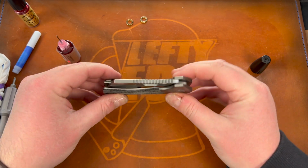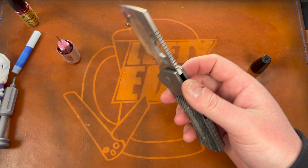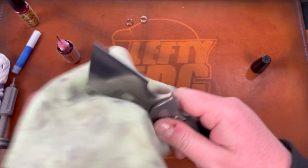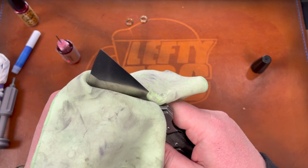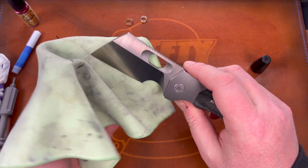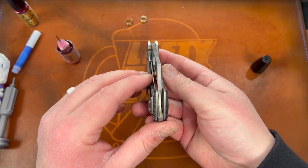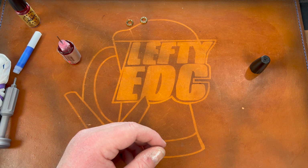So now, this is going to sit. I'm going to open it one more time to clean the blade off. This satin is going to get dirty real easy, guys. I've already found that out. So get the stone wash if you're deciding and you don't like fingerprints. But I think this looks gorgeous, and that's why I went with it. All right, I'm going to go put this in the case, and it's going to sit, and we're going to work on the other knife.